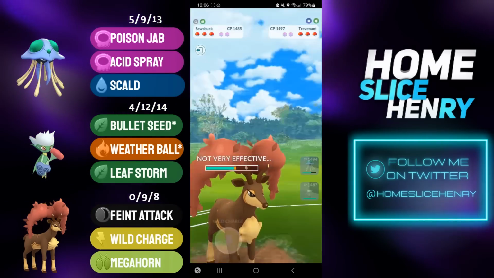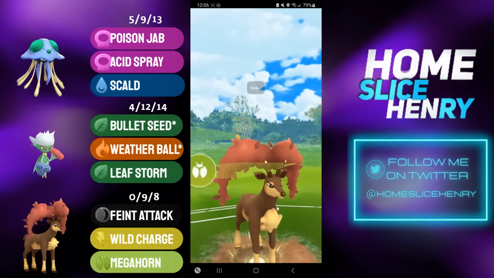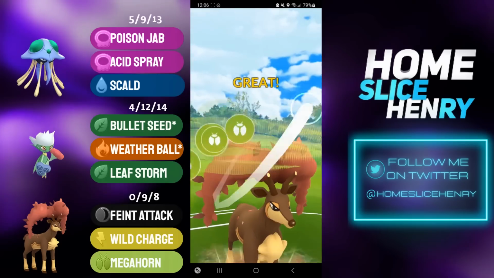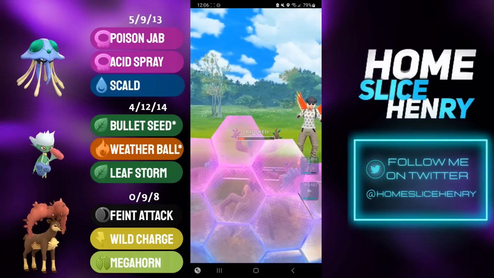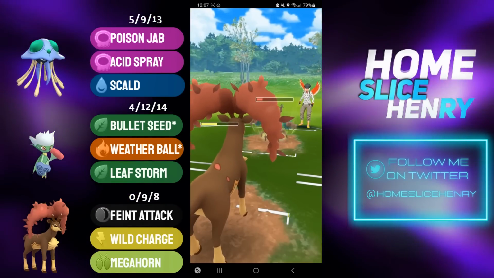Trevenant fires off a Seed Bomb. Sawsbuck able to tank that. I'm actually going to go for a Mega Horn here because, as I saw last time, if I want to farm down, I'm probably going to have to commit a shield, so I may as well get a shield back in return. So I am able to grab a shield with the Mega Horn.